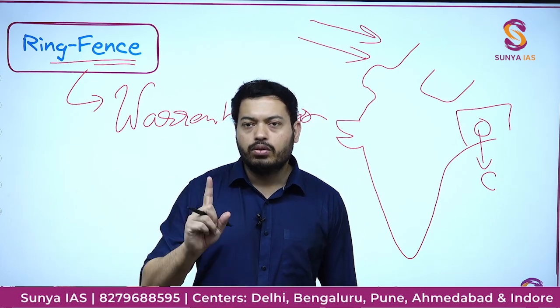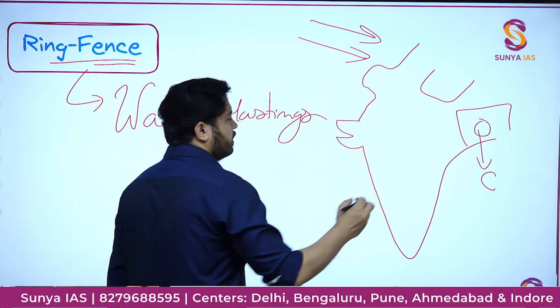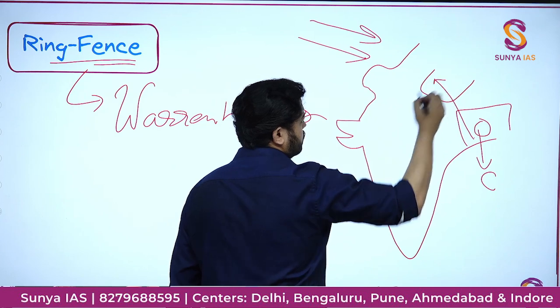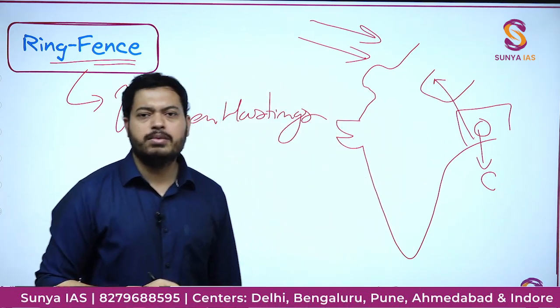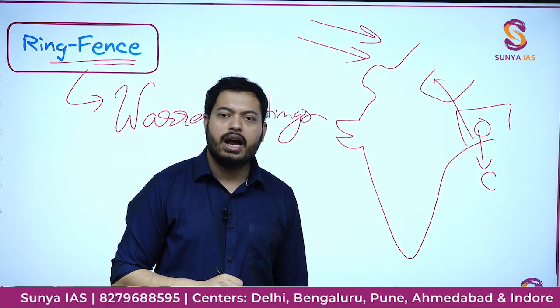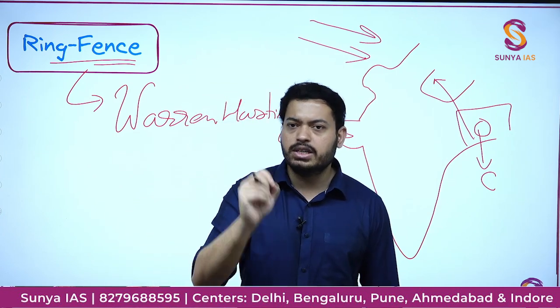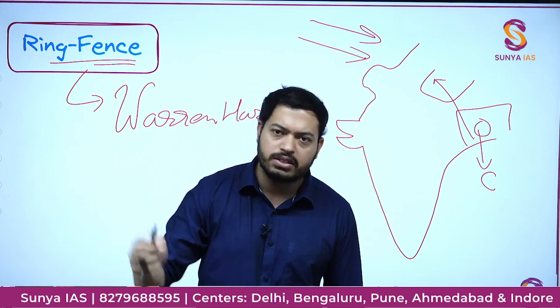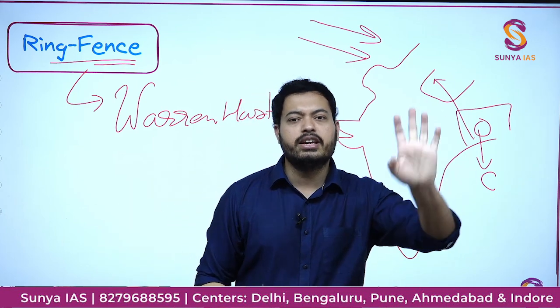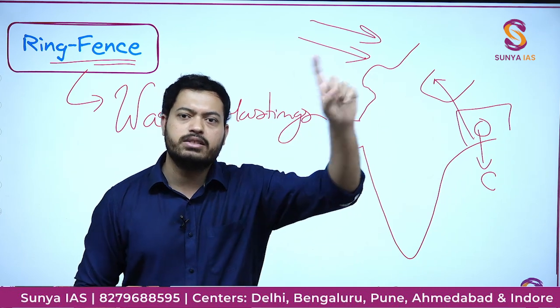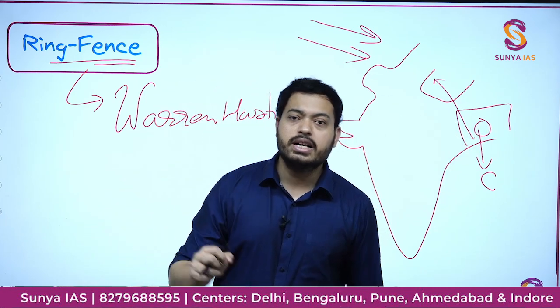So Britishers made sure that they will keep their forces in other provinces. They will keep the forces in other provinces and make sure that if any invading force is coming from anywhere, they will first have to fight the British East India Company's army in other territories, making sure that even in the worst of the worst case, if the fighting has to be done, it will be done somewhere else. This was done in 1790s.